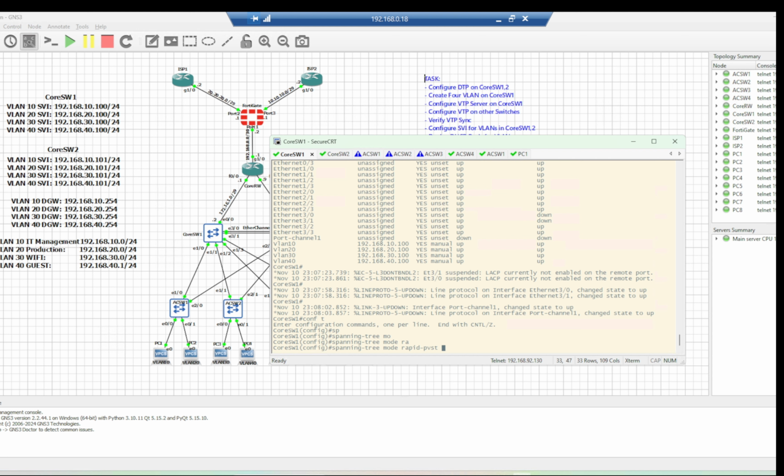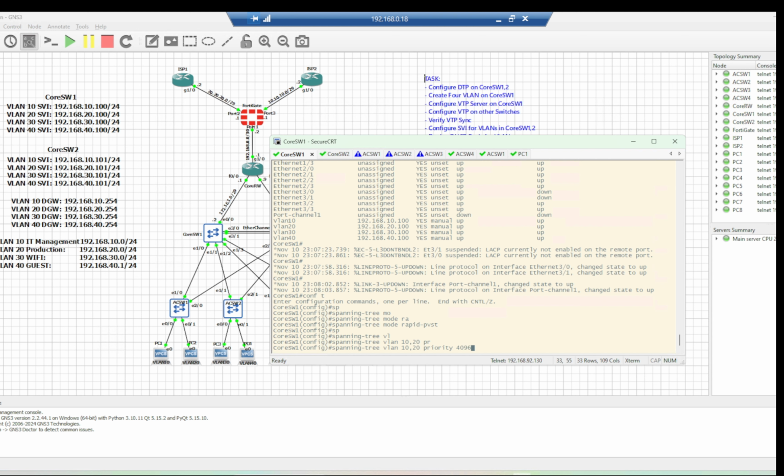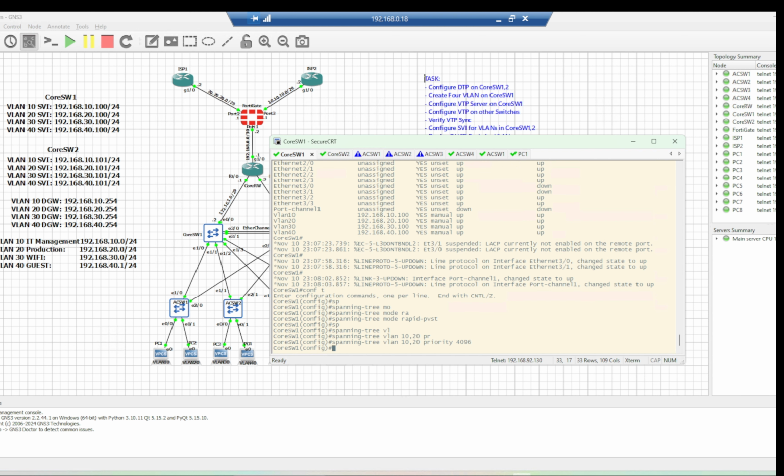And then we're doing spanning-tree vlan 10 and 20, the priority here. So the lower priority will take precedence, right? Okay, so 4096 for 10 and 20, and then we're adding for VLAN 30 and 40. Let's see which one we can do.